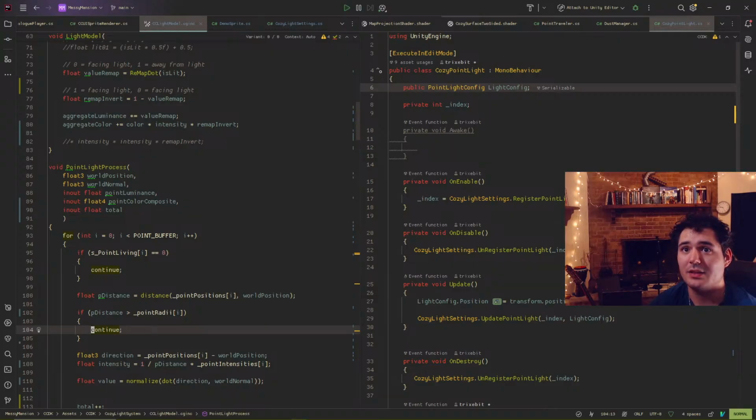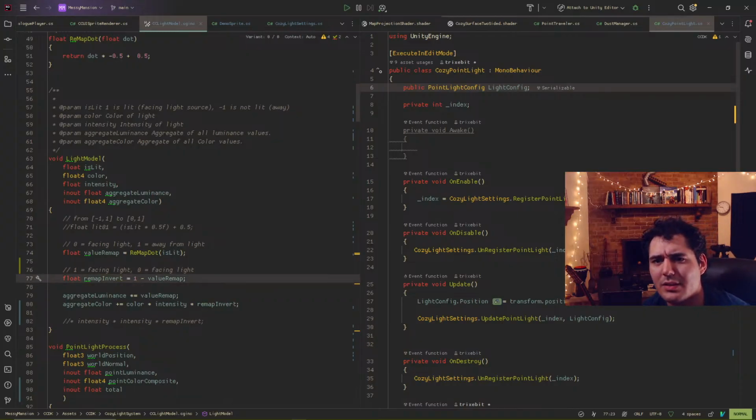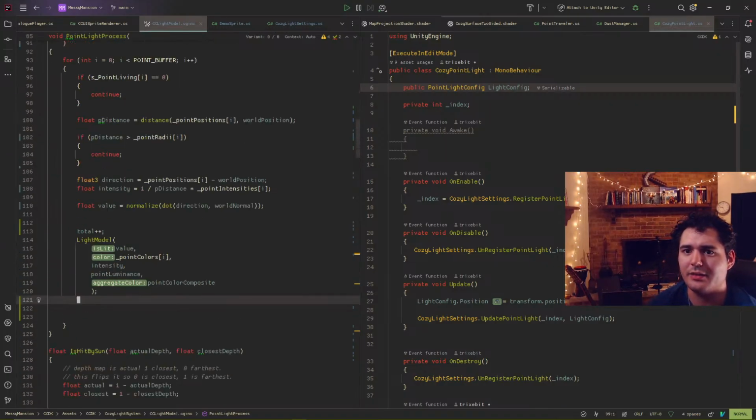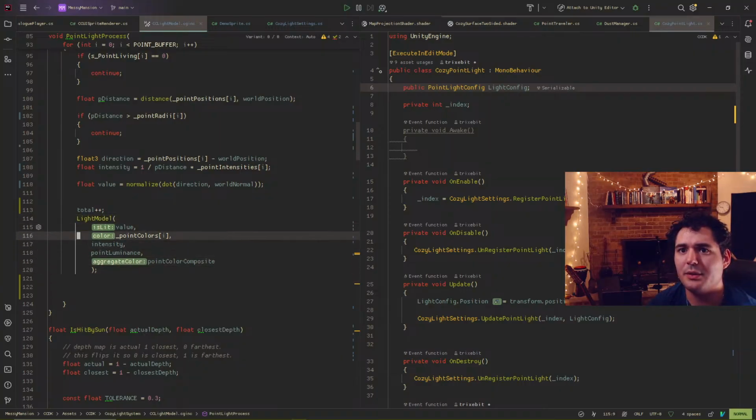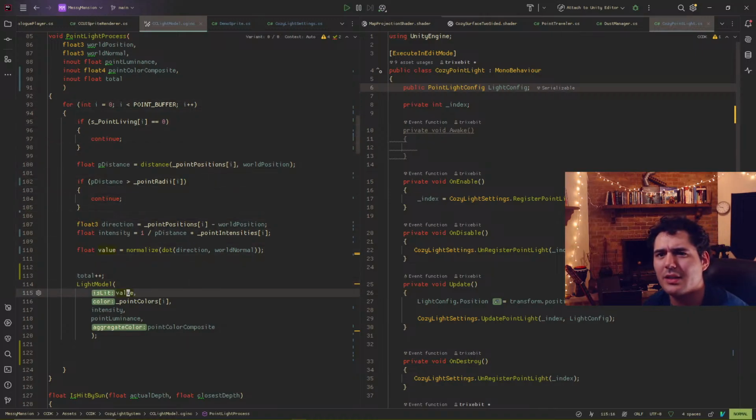Remap is what? Oh yeah, there's something to this too. We have this is lit value that we're using. We're just using value as well to determine if something is lit. And what are we using for this again?